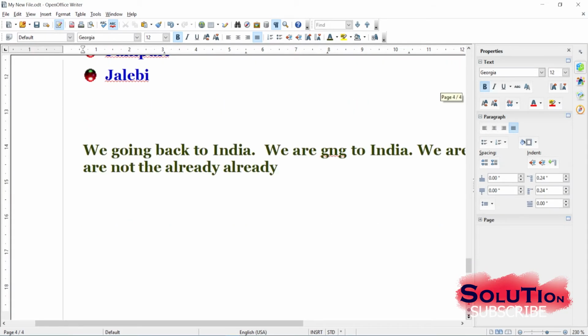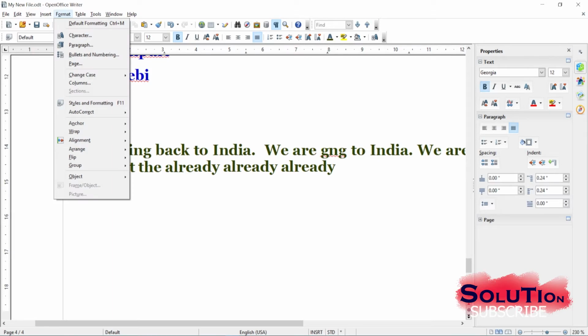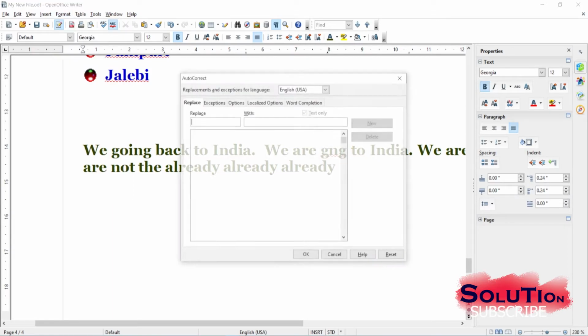We can make our writer guess what exactly I am trying to type. So if I try to type something like this, it will give me a hint. For that, let me go back to my format option, and then autocorrect, and then autocorrect options.